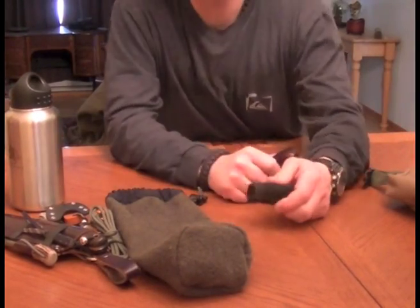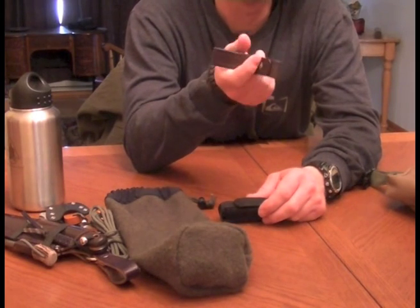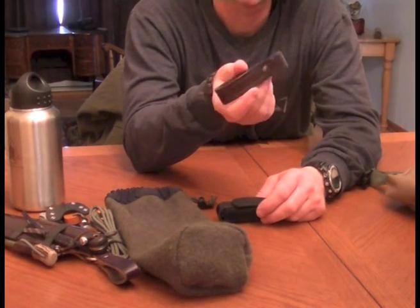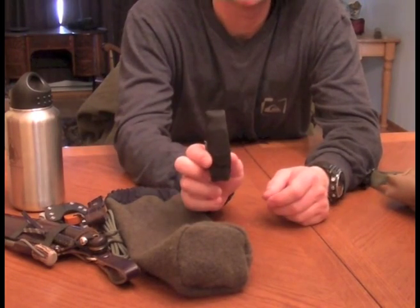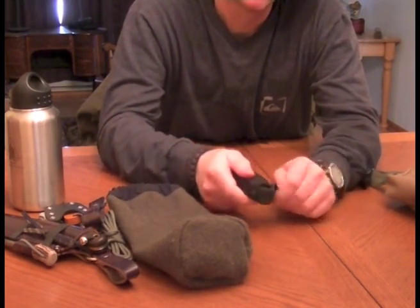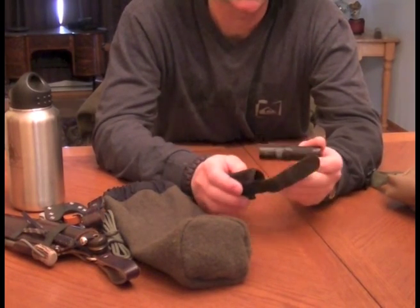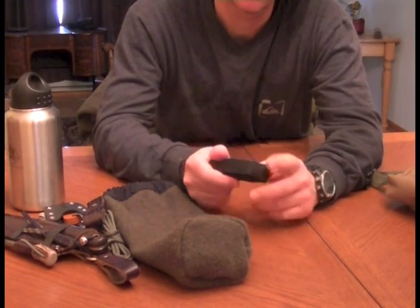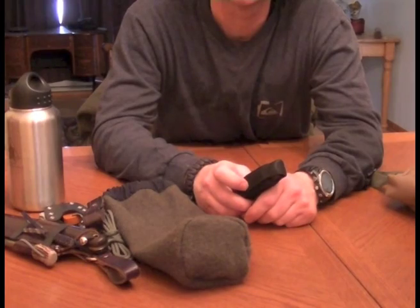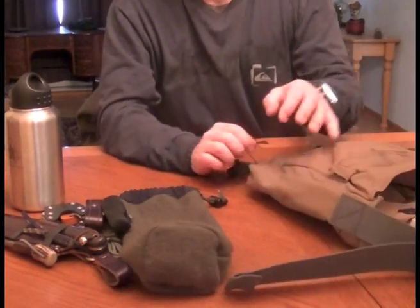So also, this is one of Justin Wolf's danglers. I've got my Baco Laplander saw in my haversack. I'll end up putting that on my belt. And then I carry this little flashlight with me. It's a little Phoenix, and I just like having a little flashlight handy on my belt. It comes in handy, even just around the house, you're looking for something and you just whip out a light. It's kind of handy.